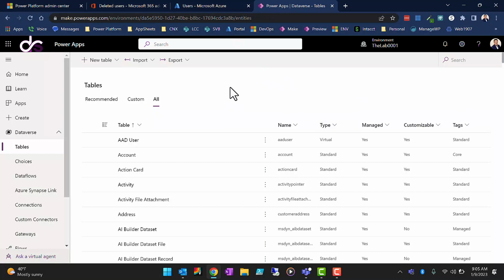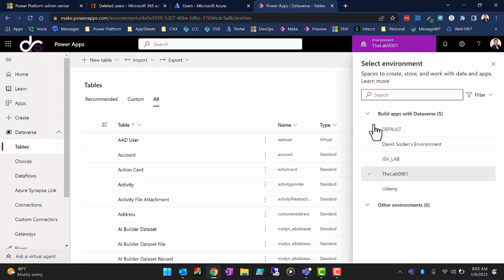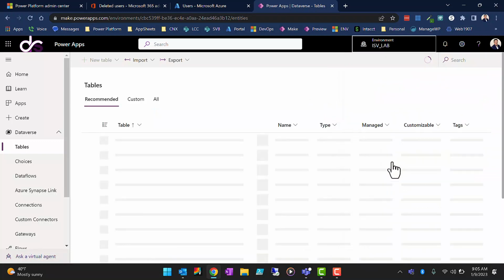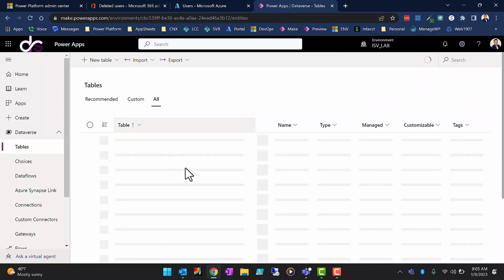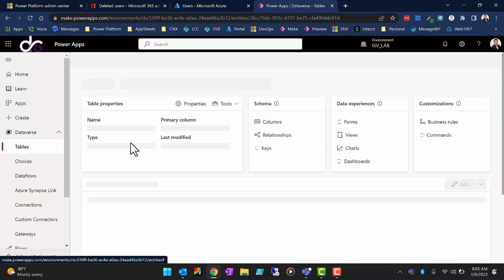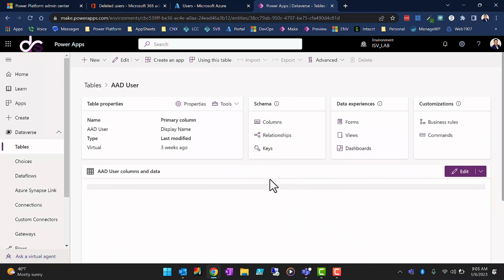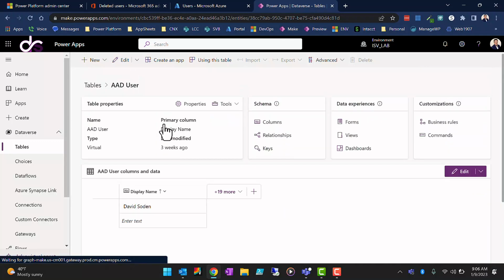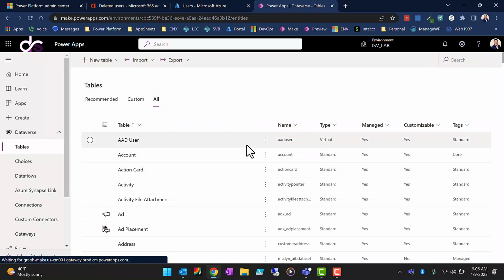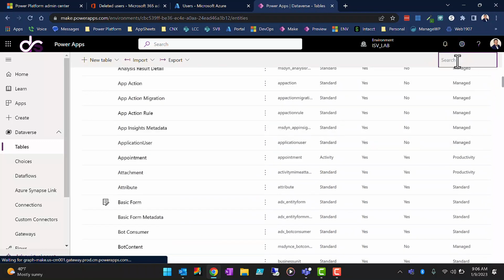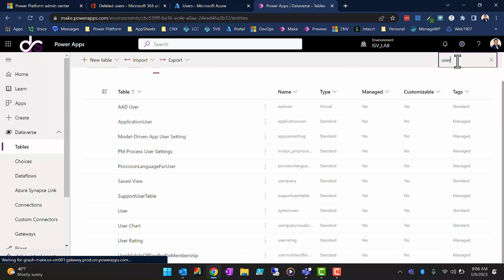And to be honest with you, I don't remember which one it is off the top of my head. Let's see, what was it? ISV Lab. Maybe we can plunder around through this here. So if I'm not mistaken, the AAD user, if I remember correctly, has to do with all of the users potentially in Azure Active Directory. And so there's just that user here. Let's go to Active Tables. Let's go to all. And I'm assuming, let me just use you. Let's see, here's user. This might be the table.